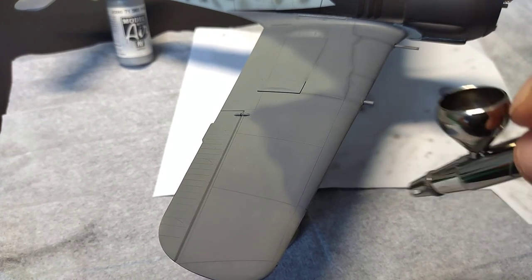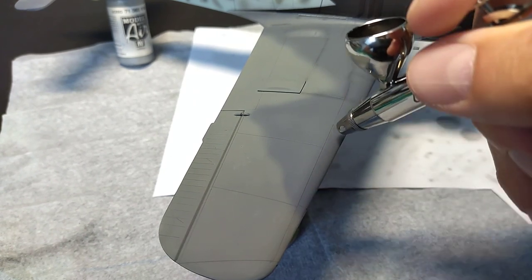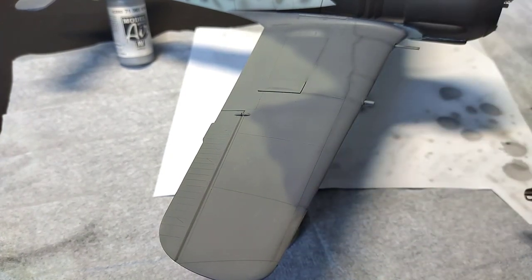For post shading, I mix one or two drops of black paint with 10 drops of thinner and also lower the pressure of the air from the compressor.